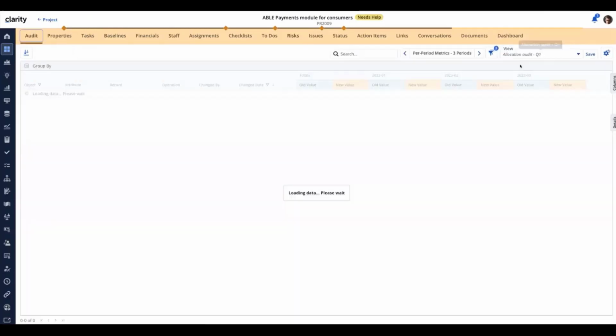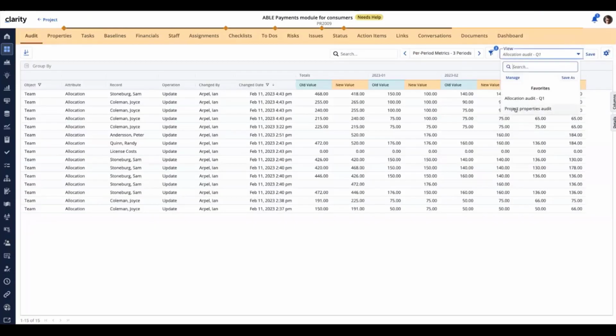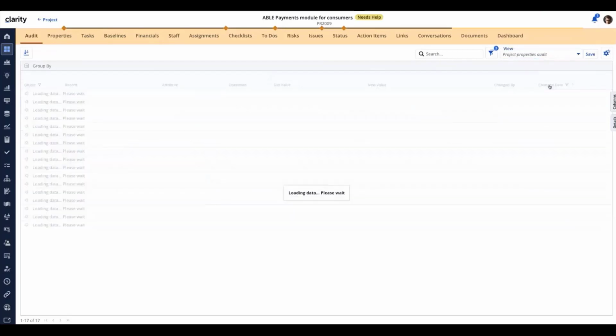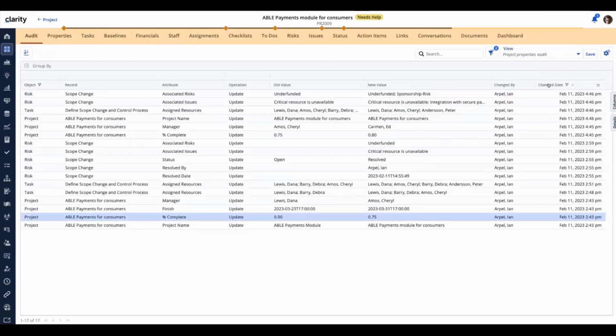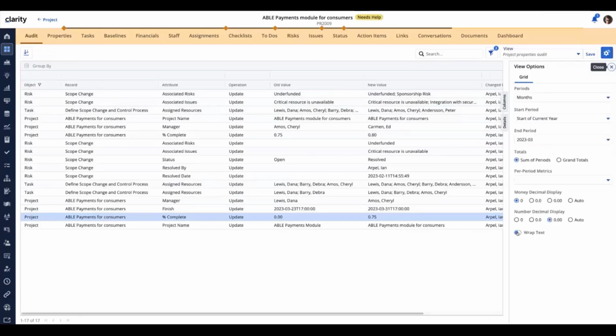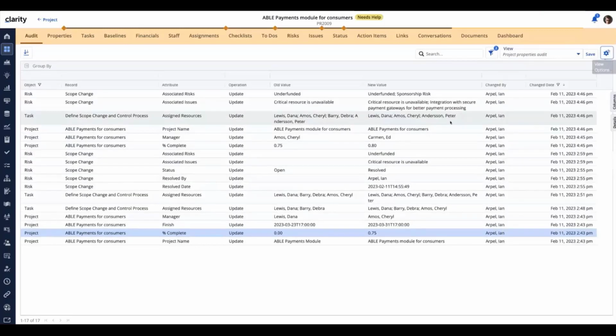audit, and we'll switch our view to project properties audit. And I'll do my change date 243. I'll change this to sort on from current to oldest. And you can see the risk object changes that we made. We added, you can see the old value was a single value, and now the new values have multiple values. I can just extend that a little bit for you. I could also wrap the text if I wish, just to give myself a little more real estate.